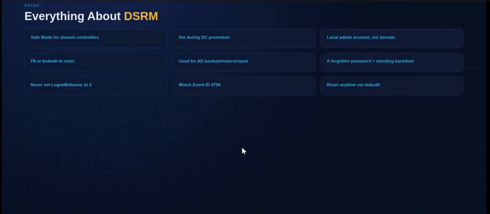Now, let's quickly put everything together. DSRM is basically the emergency recovery mode for a domain controller. It allows administrators to work with Active Directory when AD itself needs to be offline. It uses separate DSRM credentials associated with the local administrator account.